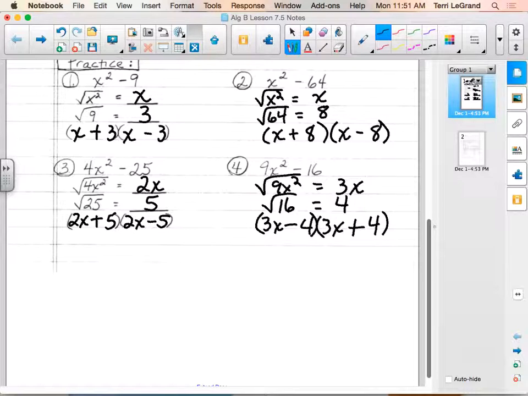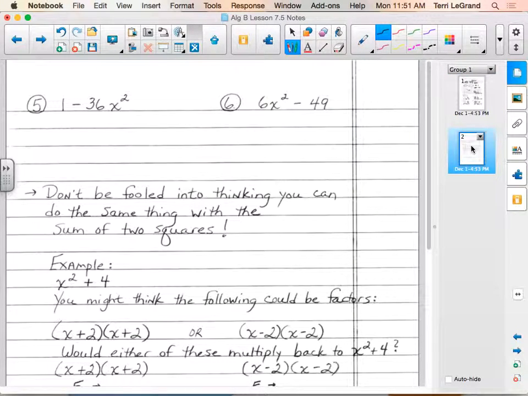Okay, then let's go to the back and see what we're going to talk about back here. We're going to do a couple more. Do you think we still ask ourselves the same question? Is the first term a square? Is the second term a square? And is there subtraction? Well, there's subtraction, so then I'm going to see if those are squares. Can we take the square root of 1? Why? In other words, there's nothing times itself that gives you 1? Oh, then the square root of 1 is 1, right? We're just looking for what times itself gives me that radicand, that 1.